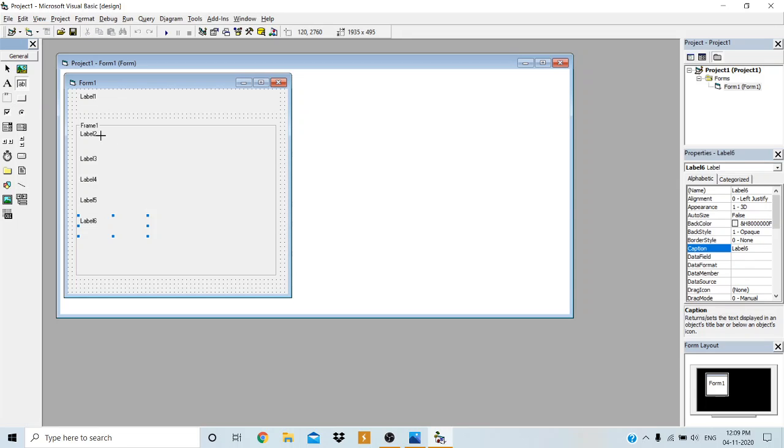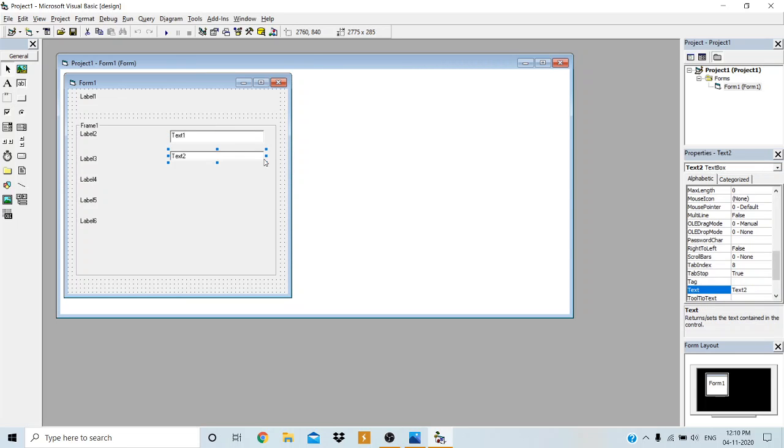The first label is used to read the student name. So here I will insert the text box to read the student name. Then the second label is for entering the college name. So I will use the text box here to read the college name. Then this next label is used for selecting the gender. But for gender, I am not going to insert the text box, wherein I am using the option buttons. So click on this option button and just drag and set it here, the first option button.